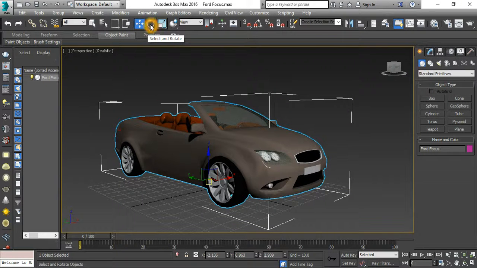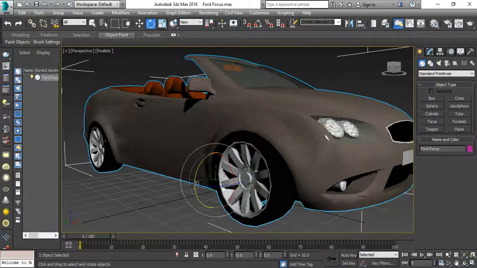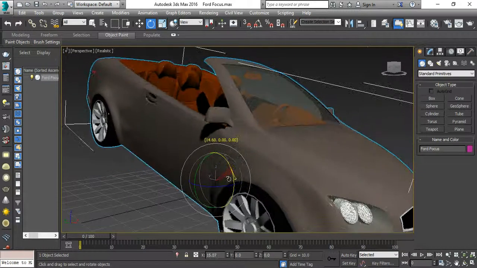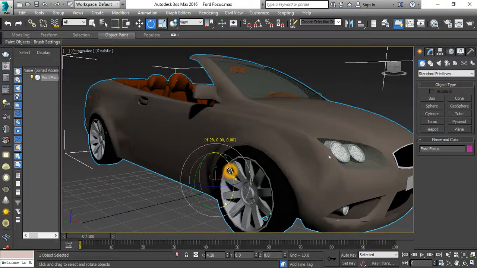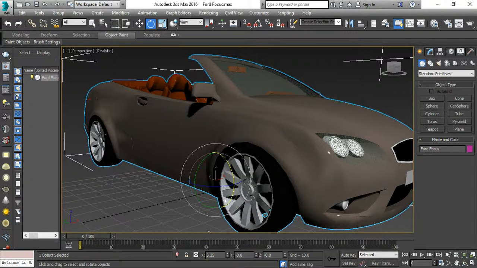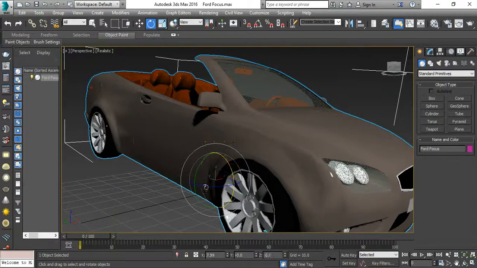Then we can choose the rotate tool. Just clicking the rotate tool, we can see the rotate axis, that is also X, Z and Y. We can rotate in X axis, we can rotate in Z axis, we can rotate it in Y axis. That is, just click it and rotate. We can choose the angle in this area: X axis angle, Y axis angle, Z axis angle. Or we can rotate like using these 3 axes.